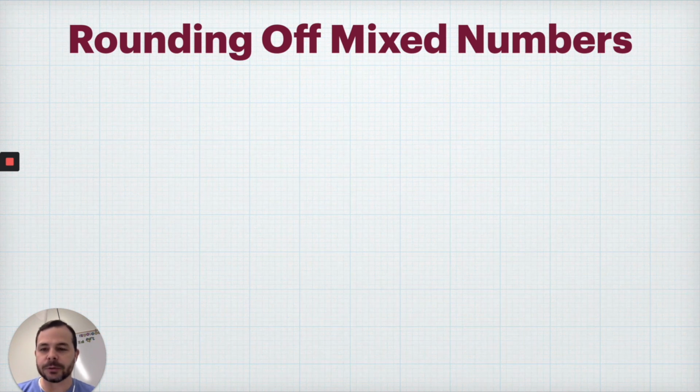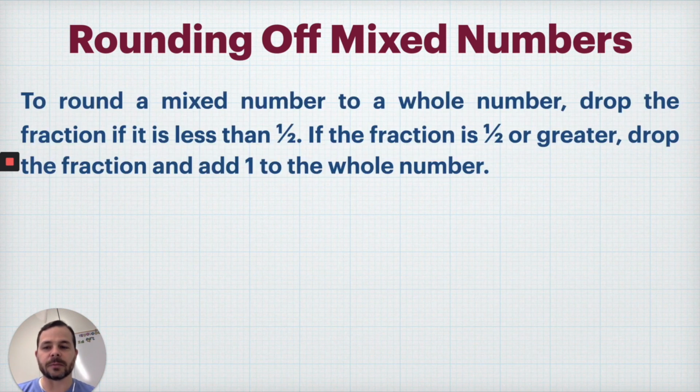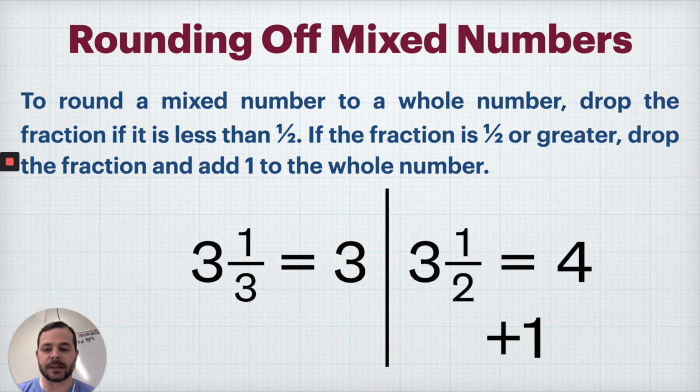So try to figure out that pattern. On section 2, you're going to mark under the incorrect fraction and decimal pairs. So you're going to try to find out, okay, are these correct or not? So incorrect ones, you're going to mark under them, they'll circle. Then you're going to round off to the nearest tenth. So yesterday, or 2 days ago, we looked at rounding off mixed numbers, and I just want to review that again. So if it's less than a half, you drop the fraction. If it's half or greater, you add 1 onto the whole number, such as this we had yesterday, right?